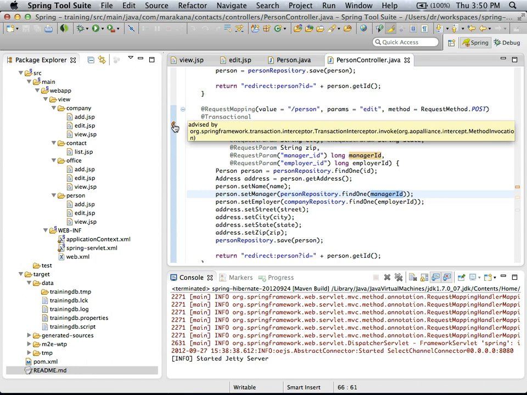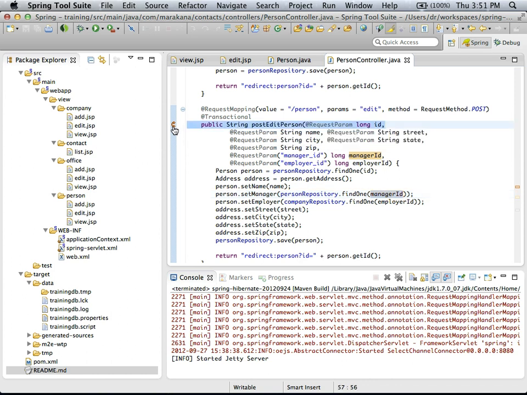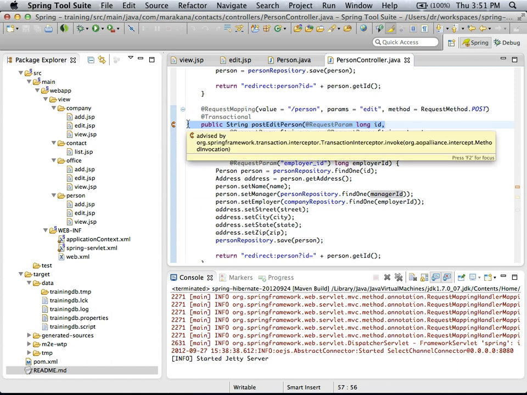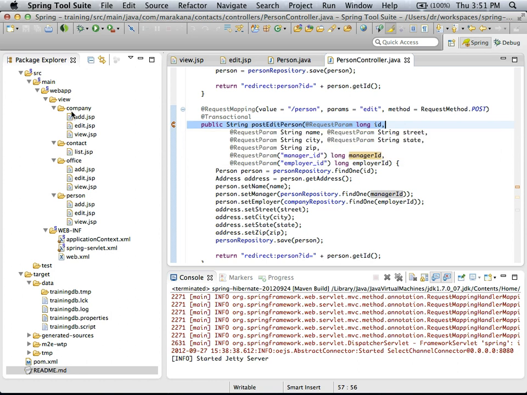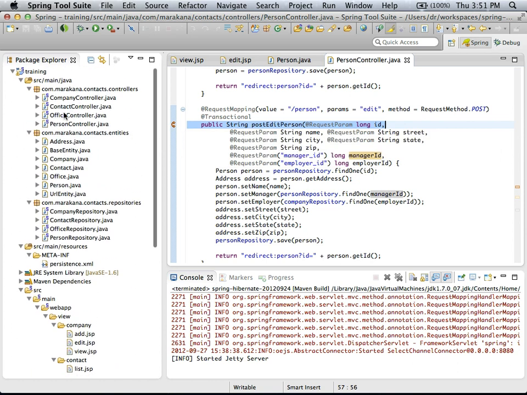You see this little icon here. This is the Spring Tool Suite saying, hey, there's some AOP going on here. I don't see it in my environment. You might. I actually needed to re-import my project at one point to make sure that Eclipse noticed that it was Spring. Do you have these S's on here? No. So you need to have the Spring nature on this project. How to do that? I just re-imported it. Oh, okay, re-import and that's it?